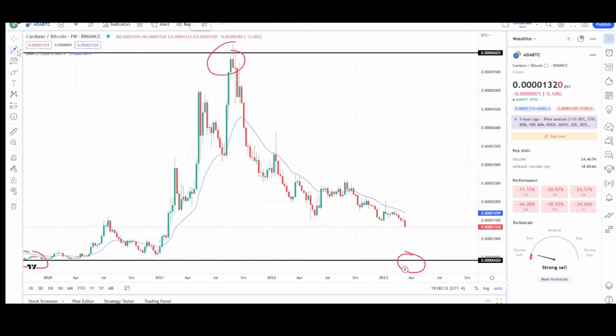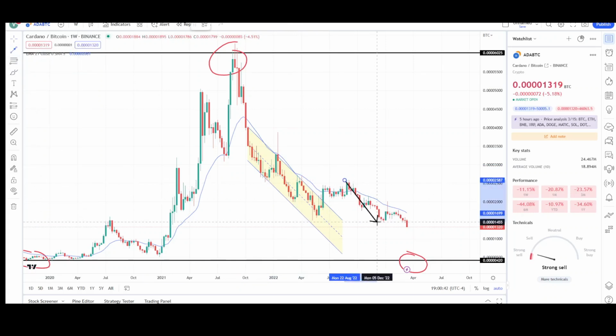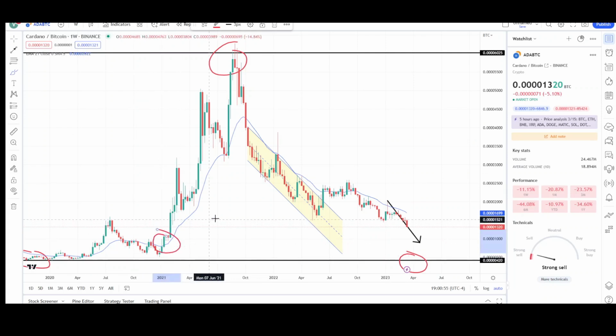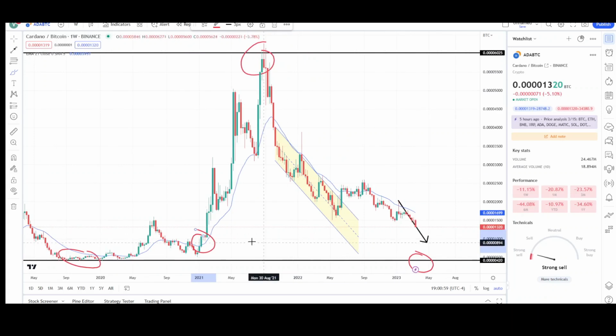And prices were previously in this downtrend right here. So this was the channel that prices were respecting. We had a breakout of this channel, and currently we are in the formation of the second leg down. So this was the first leg down, this is the second leg down. So this target is further lower than the daily chart. This is at the 897 level, which will come right to the starting point of this entire up move. And you can see that prices just rocketed higher, and now we're just coming back down to the starting point.